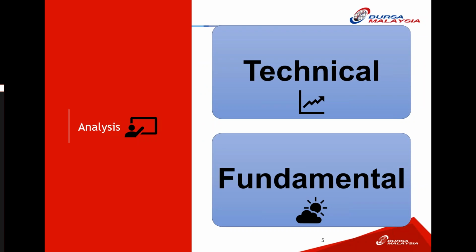Basically, there are two groups of methodology that people normally adopt. First will be the technical, and second will be fundamental. It used to be that fundamental was the main factor of analysis. That means you need to know about the market, whether the market should go up or down. So usually we would be using fundamental. But maybe 30 years ago, technical analysis overtook fundamental as the primary type of analysis before you make a decision to trade.